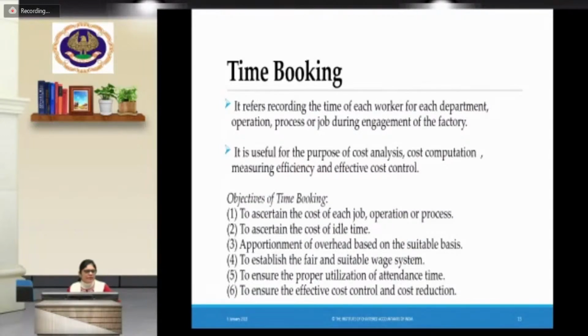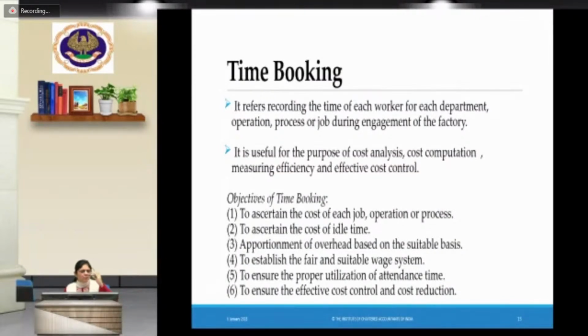Yes, indirect cost, not exactly the total fixed cost. It can be basically a mixture of fixed and variable, but direct cost is always variable. That is correct. Yes, we will be taking the numerical part. Don't worry.